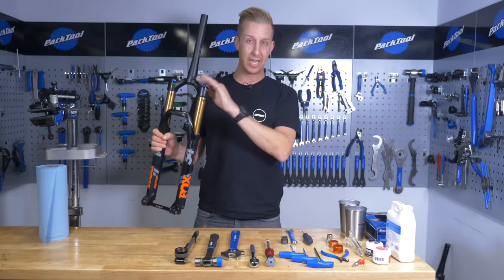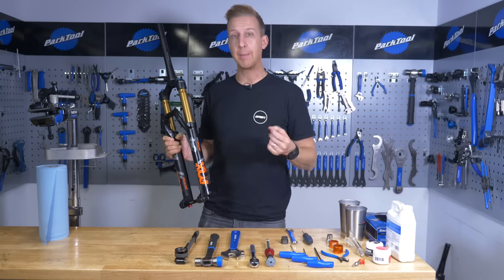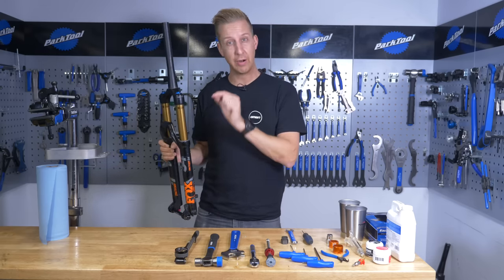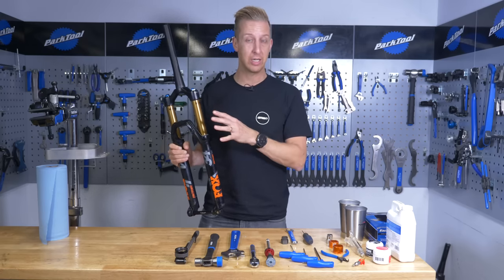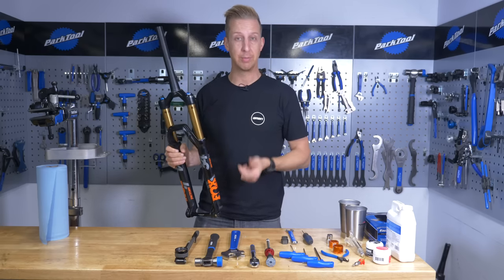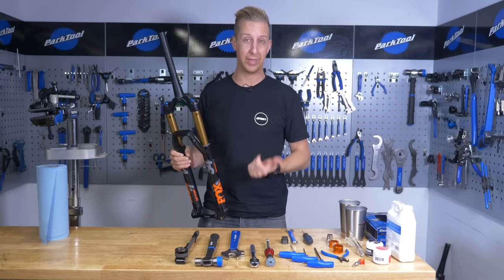There are two main issues that can happen on air suspension forks. Bearing in mind that the air chamber is inside the upper leg, known as the stanchion tube. The first thing is atmospheric pressure — this can happen on a long descent or at high altitude where air finds its way into the lower leg. You can purge this by putting a cable tie very delicately on the inside of the seal. You can also get air buildup if there's a scratch internally on one of the components — perhaps on the air shaft or on the inside of the stanchion tube — and air finds its way into the lowers. That's something you'll need to get serviced and potentially repaired.